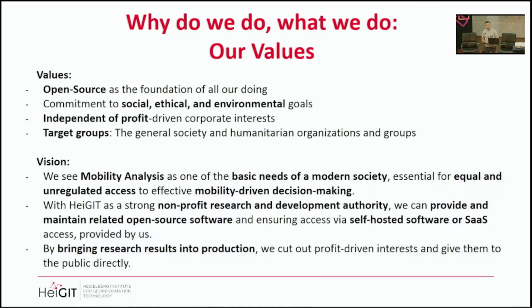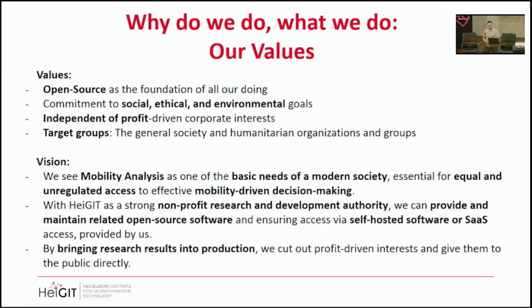All right, so why do we do what we do actually? Because we really believe that open source is something that's helping the society. That's why we do everything as open source software and open source data. We believe that the goals should always be connected to social, ethical, and environmental thoughts. And we are definitely independent and want to stay independent from profit and corporate-driven interests. Because as soon as an open source project is connected to it, it does something to a project that you cannot ignore.